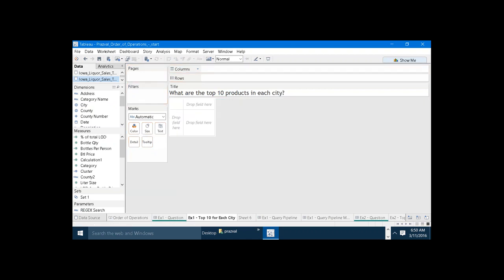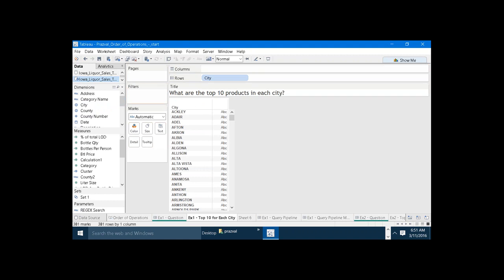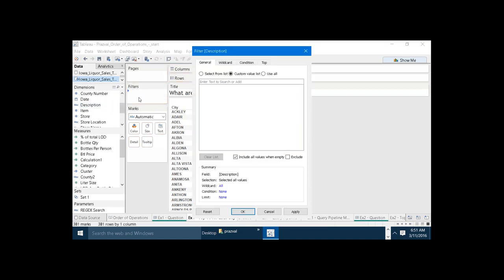My requirement is to show the top 10 products in each and every city. I'm taking city first. Next, how to get the top 10 products? The product is the description field. Drag the description and drop it into filters.